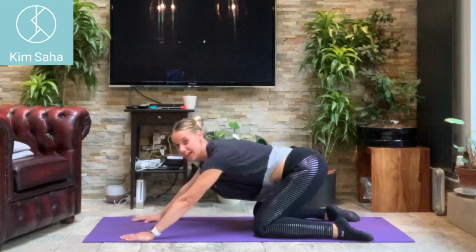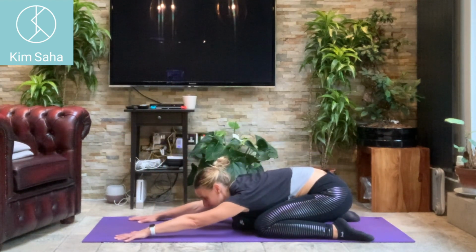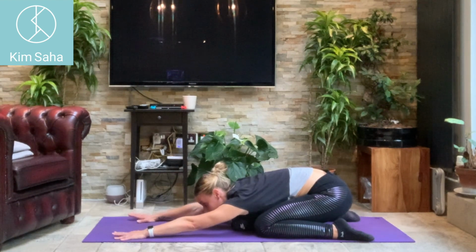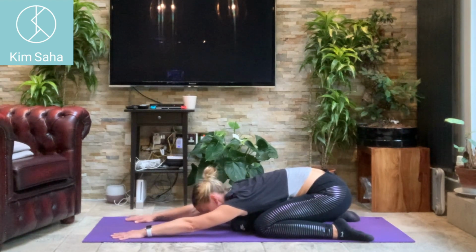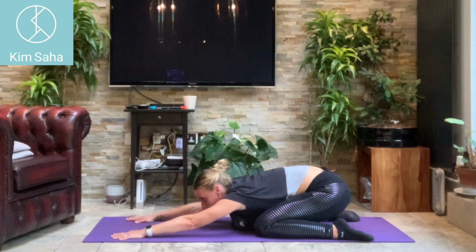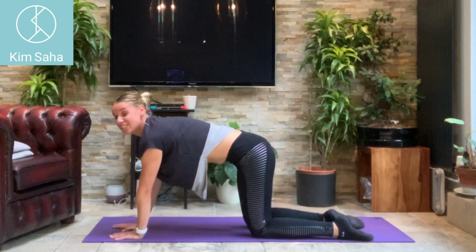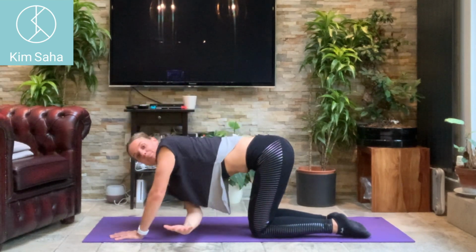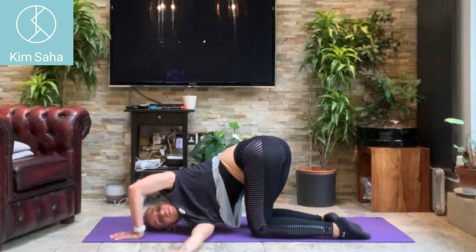Widen the knees and sit back so your bottom goes between your feet. Drop your hips down towards the floor and stretch away with your fingertips. So you're not just relaxing down, you're stretching out with the hands and stretching back with your bottom. Good work. Okay, stretching up and round with that right arm, and then the back of the hand pushing through.